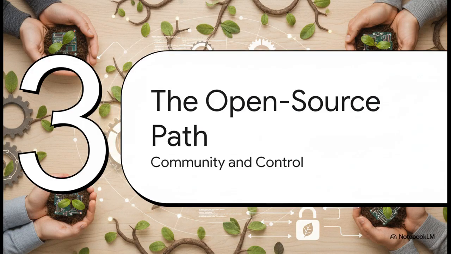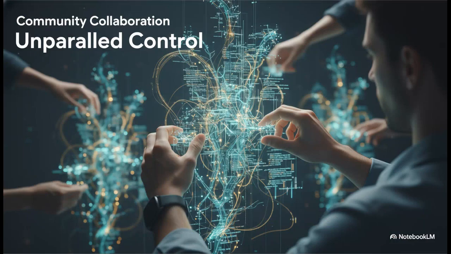All right, now we get to the heart of it. Let's look at our first option, the open source path. This world is really all about community, working together, and most of all, having complete and total control. The whole idea here is that the software itself is free for anyone to use, to look at, and to change. And for a developer, that is incredibly powerful.